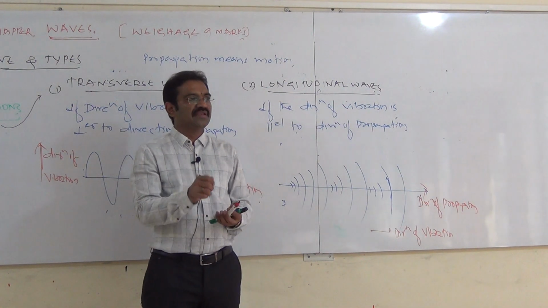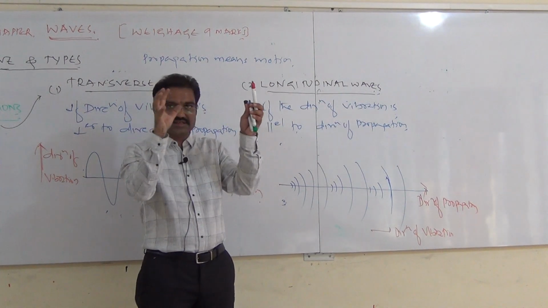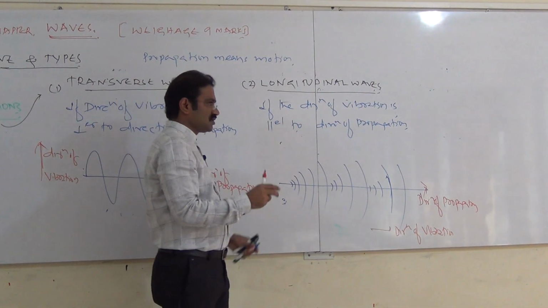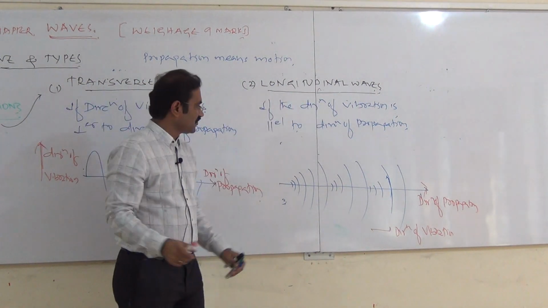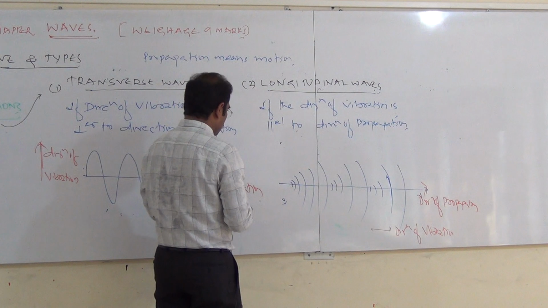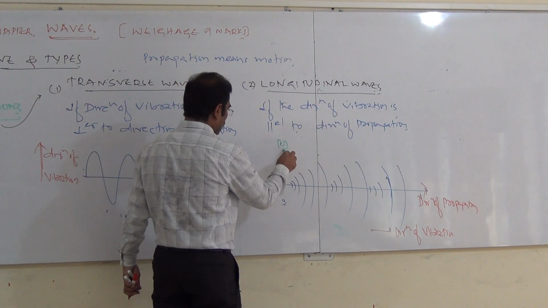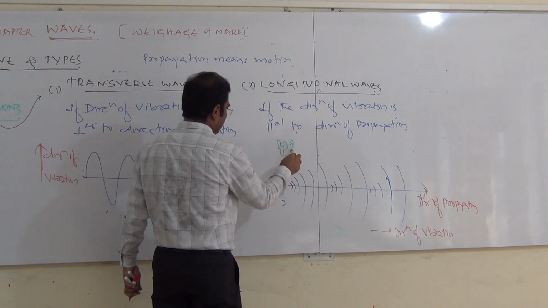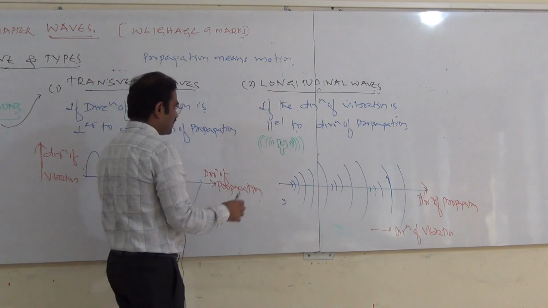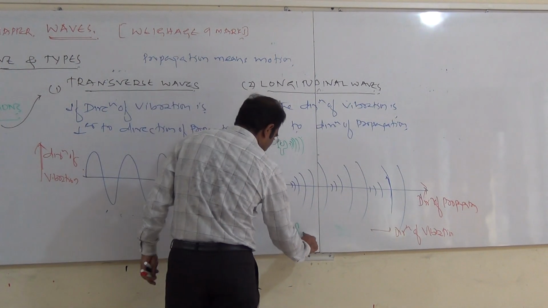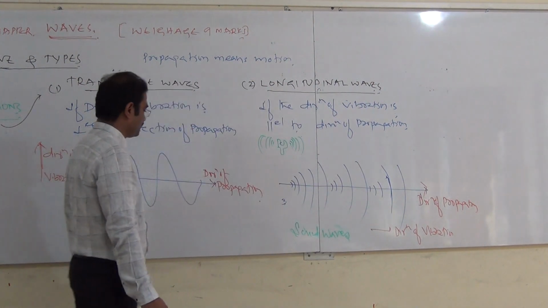For example, if you take a tuning fork and hit it with the rubber pad, it will produce a sound. So these sound waves always propagate parallel to the direction of the propagation of the waves. Therefore, if you take a tuning fork, the vibrations they show are like this. The examples for this, sound waves, vibrate parallel to the direction of propagation.